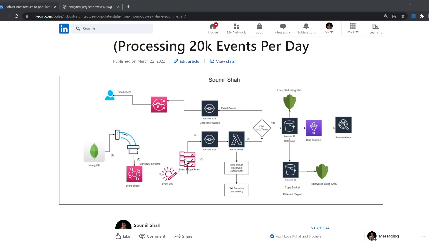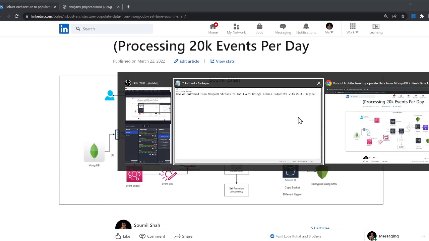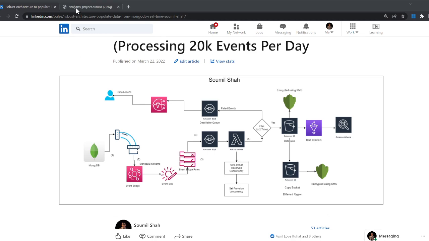This architecture is great, but what we wanted was to have MongoDB and S3 as a subscriber. What's happening here is the primary producers are producing messages and inserting into MongoDB, and then using streams we are bringing that into the downstream application. But what we really wanted was the producer producing messages to the main bus, and then Mongo and S3 becomes a subscriber. Now get ready for a multi-region architecture.